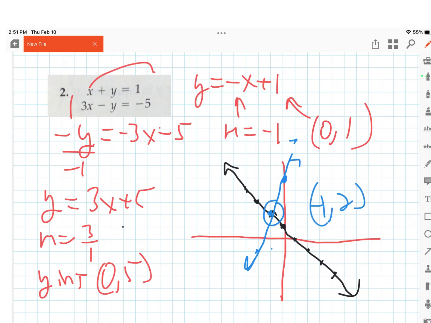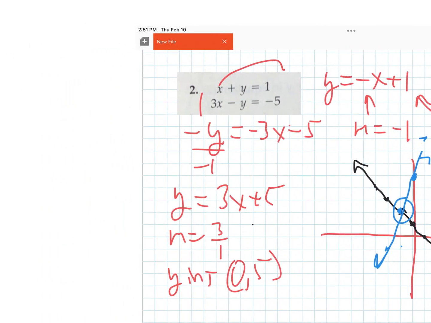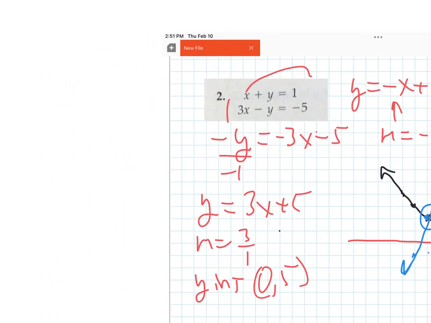Then what we should do to make sure we're correct is take those and substitute them back into the original equations to make sure they work in both of them. So what did I just say? Negative 1, 2. So if x is negative 1, y equals 2, and the first equation is take x plus y, that has to equal 1. Well, it does, because 2 minus 1 is 1.